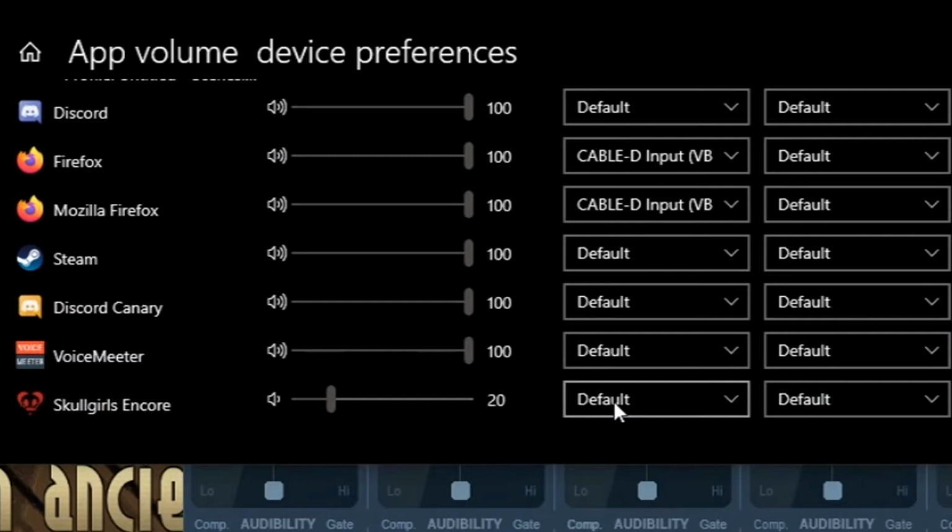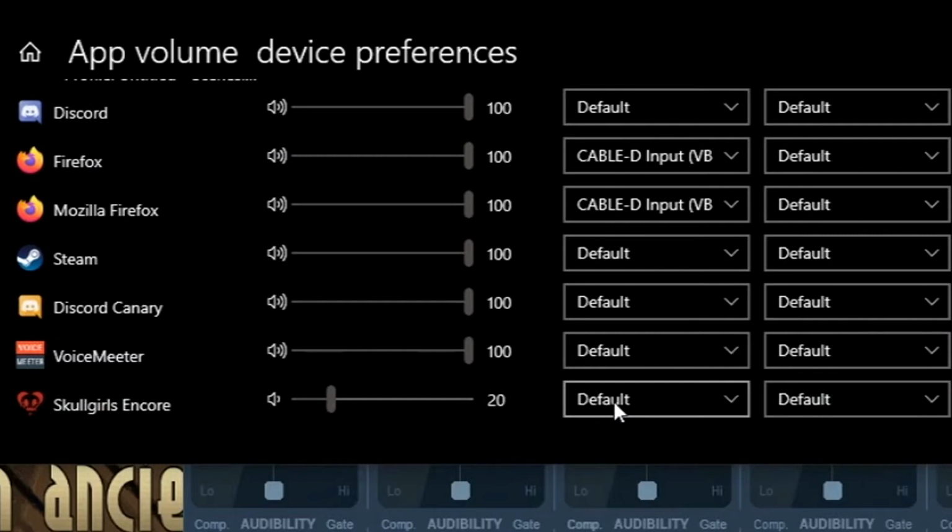Just to not have to worry about it too much. This is also where you select the cable to separate the audio from a media source like your internet browser, your YouTube, your Spotify, anything along those lines, by giving it a separate cable. Over here I've put my media cable as D to separate it from the main default cable which all the games would go to.